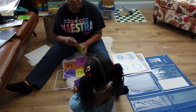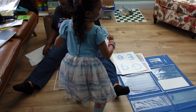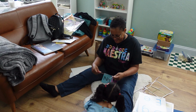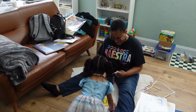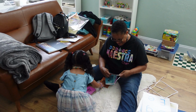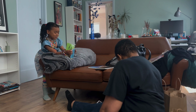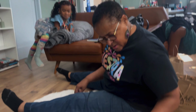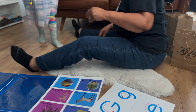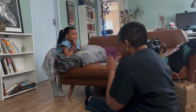Yay! Now, this is Grandma's first time using this material since her classroom material is all at work. So Grandma had a special request. She said specifically that I need to mention in this video that the cards were really hard to take apart and that some of them would tear as she folded them and took them apart. And you'll notice throughout this hour-long lesson, she is constantly taking the cards apart because there are a lot of cards. So if you end up buying this set, I would recommend that you use scissors or some kind of tool to help you cut the cards because otherwise they might tear a little bit.